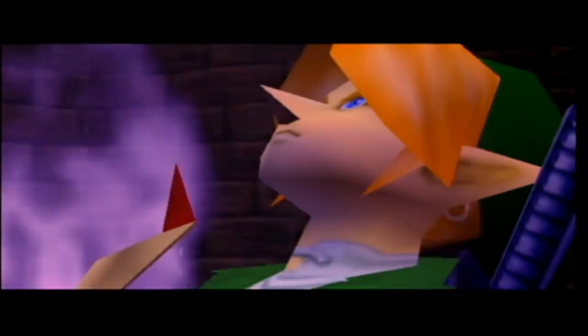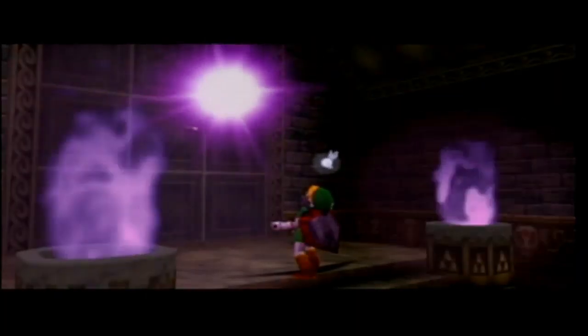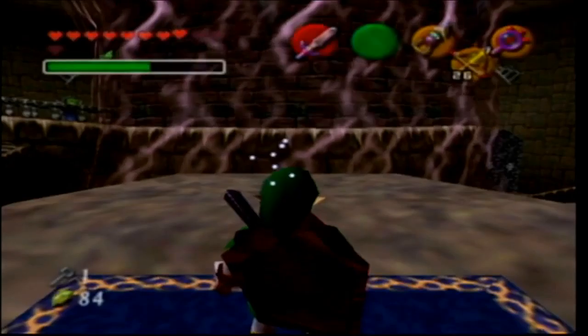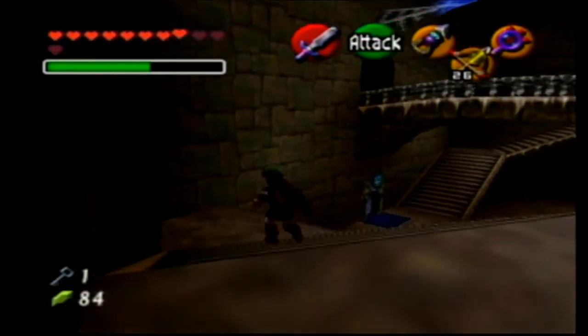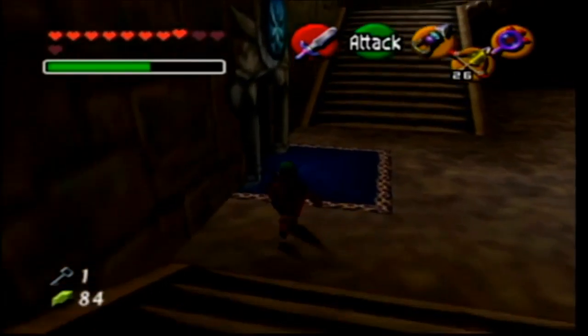Or maybe it's clever, because this is where most people would start, so that way they could get the golden gauntlets first, and maybe they'll assume, oh, maybe Master Quest has the golden gauntlets in the shadow barrier. Nope. It's not there. But at least we've taken down one barrier of the six. Five more to go. And I've debated whether or not I'm going to go through the Ganon's Tower part. I think I will. I don't see why not.